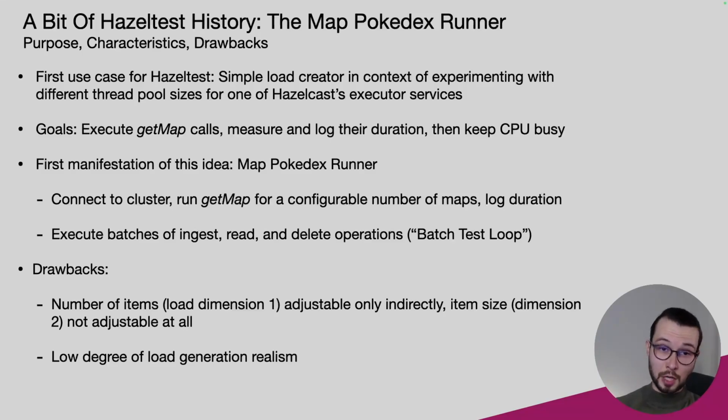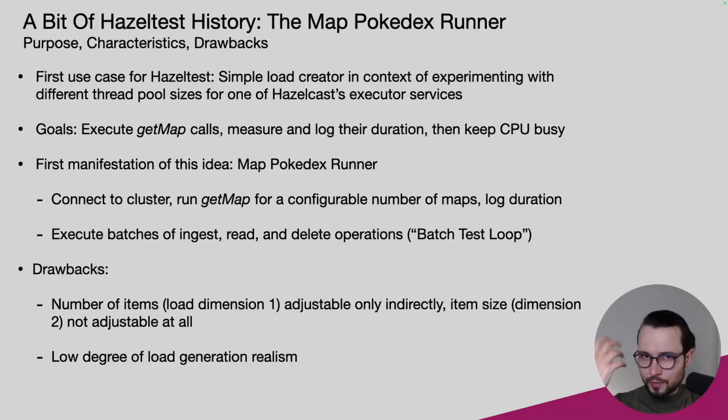So the first use case for Hazeltest was in the context of experimenting with different thread pool sizes for one of Hazeltest's executor services, coincidentally the one that's responsible for responding to clients' getMap invocations. So I needed a very simple load creator that would simply execute a couple of getMap calls, measure and log their duration, and then do a little bit of stuff to keep the CPU busy so that I could quickly iterate over the configuration for that particular thread pool, right?